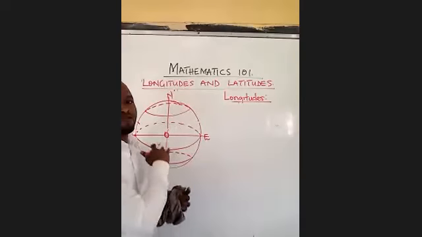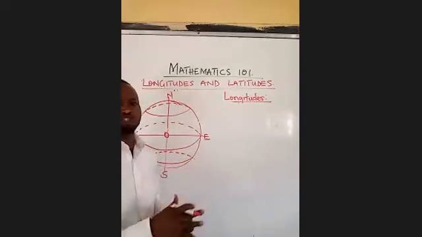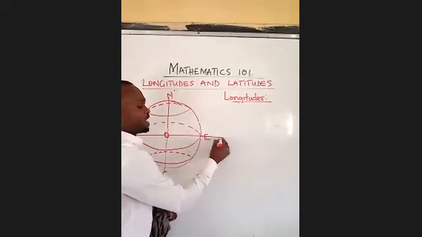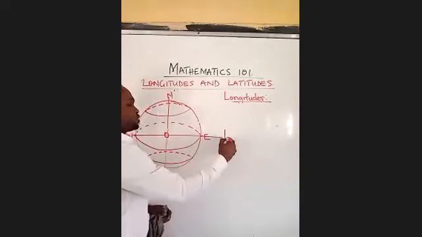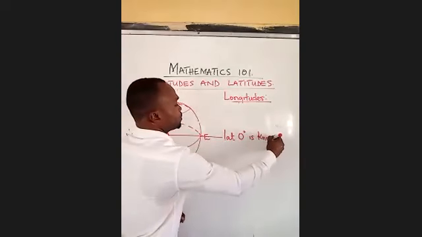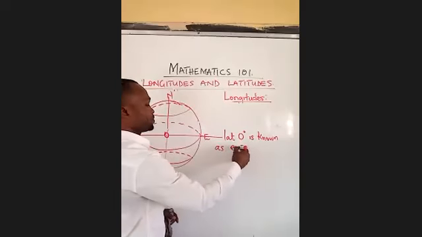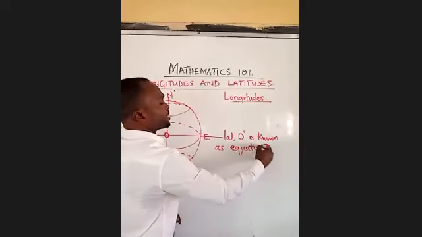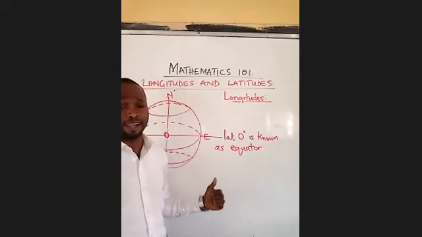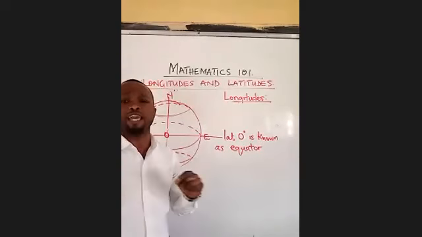It's just like you have divided this earth into 2 equal parts. You have an orange and you cut it into 2 equal parts. That is what we have here. And anyone that has the center of the earth, what do we call it? Of course, this is known as latitude what? 0 degree. And it is known as what? Equator. Okay? So when you talk about equator, it is the only latitude that has the center of the earth. Is that clear?